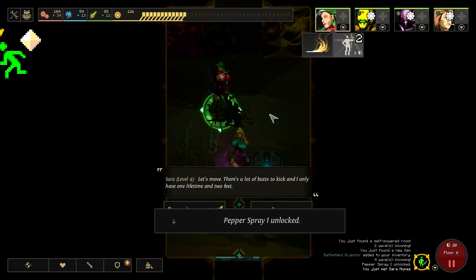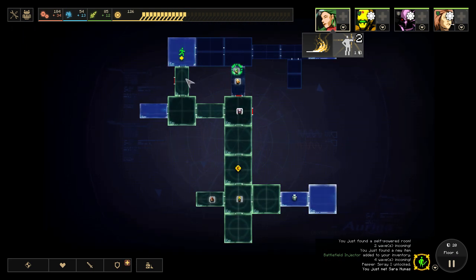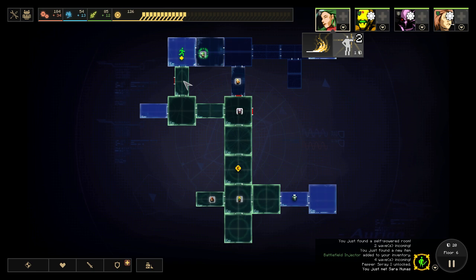This room is... Oh, Sarah. I remember how I used to absolutely love you in the past when Dungeon of the Endless just came out. Now you're worthless. Shame. Really, really a shame. She's a good door opener, but not even the best door opener, and she cannot do anything else. Alright, then. Pepper spray done.